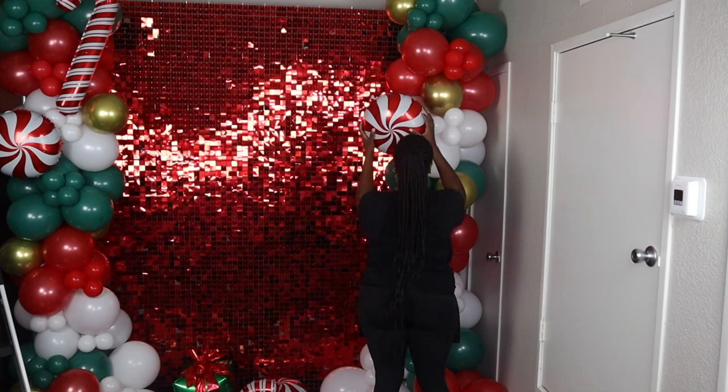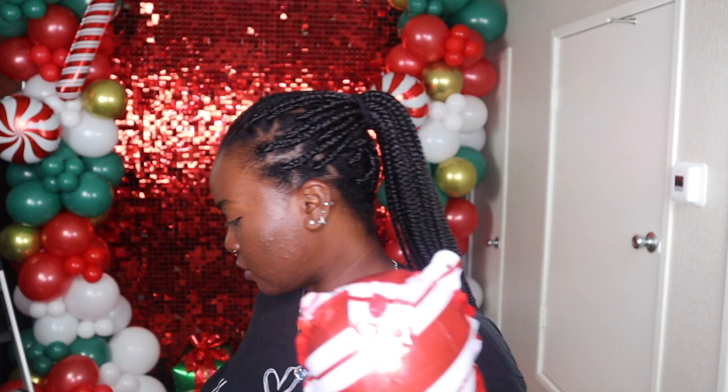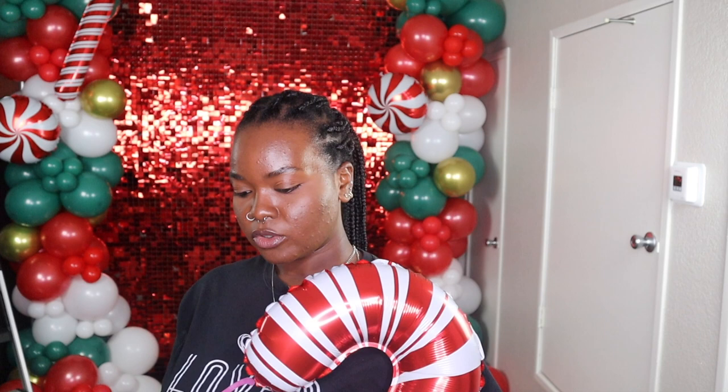You guys, make sure that you're tucking in all of these tails. You can also use a tape or glue dot to just fold them under just so they're not like hanging. And for like these smaller ones, I like to just cut them off. Just make sure that you're not cutting them in the wrong places. But I like to just cut those off. Or you can also use the tape to fold them under too.